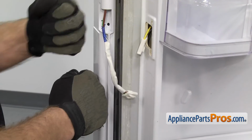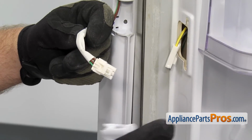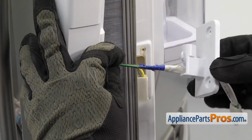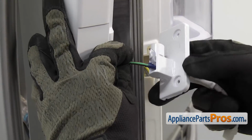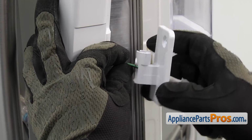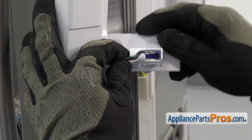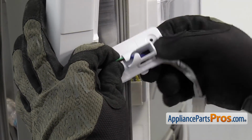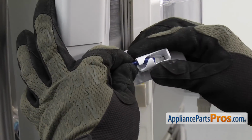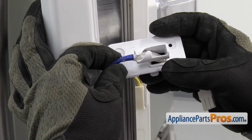Just going to have to hold the housing here, and then we're going to run the wiring harness through the center hinge. And then remember, we have to slide it up to the green and brown wire and put it through the opening in the center hinge. Once you have it in place, we're going to pull the wire harness through a little bit. You want to get it so the blue tape is just about out of the hinge. Then we can go connect the wire harness.